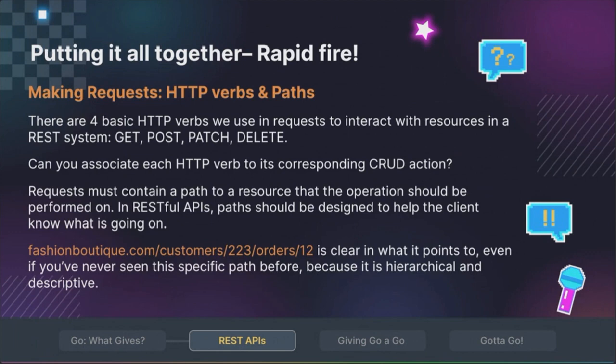If we take a look at the example on the screen, we see fashionboutique.com/customers/223/orders/12. Even if you might not have any experience with HTTP verbs or paths, this URL is still clear in the sense that from it we can deduce its hierarchy.